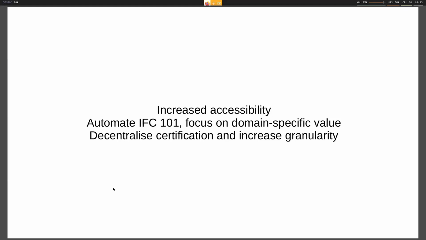But also, I think certification should separate between things that are easy to check, like concrete syntax, and the more abstract domain-specific problems, which truly add value for users. And a focus on the domain makes sure that certification is always designed for the end user, not just for software vendors. And this more complex concept of decentralization of certification. How do we break it up into increased granularity? The point of this is I think it's a good way to deal with this growing complexity of partial or native IFC manipulation.